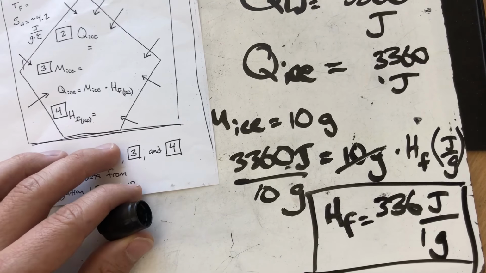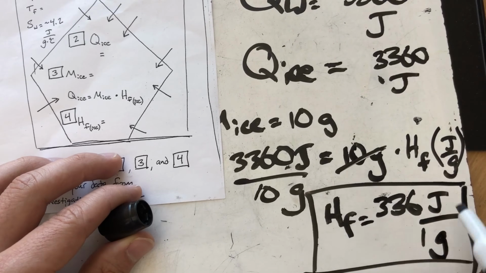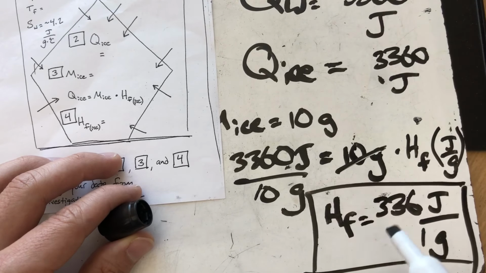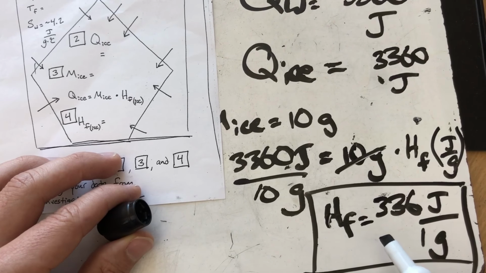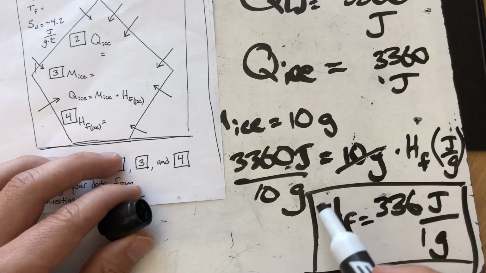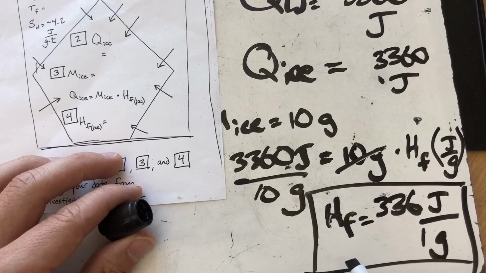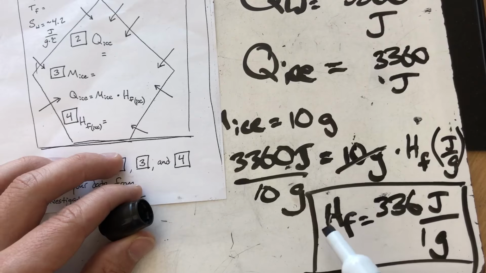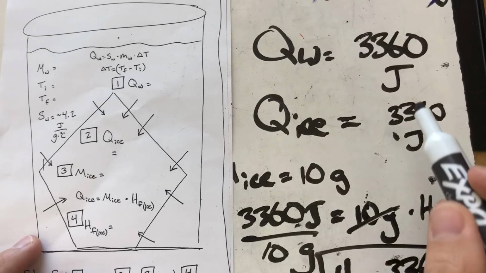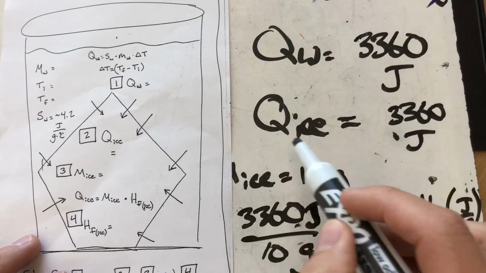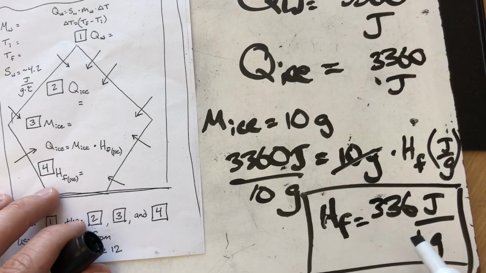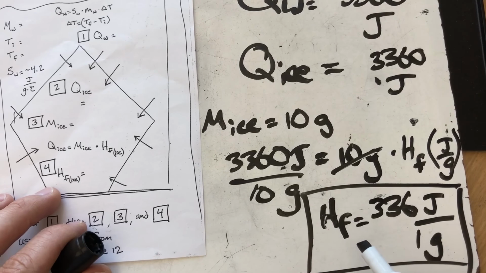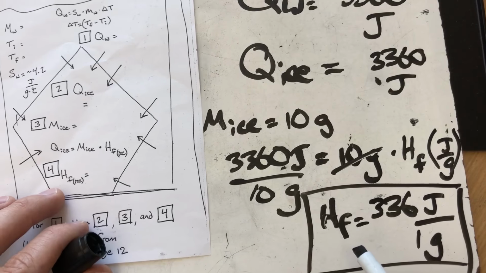There you go. And then later on, what you would do is compare this to the known scientific value of the heat of fusion for ice, and you can calculate percent error. So how wrong or how inaccurate, how off the mark was your experimental calculation, but that's for something later. This is just the basic process of thinking about how the heat leaving the water is the same as the heat going into the ice, and then you can use whatever your data is to calculate your own heat of fusion. So we're trying to establish a standard value using this process.